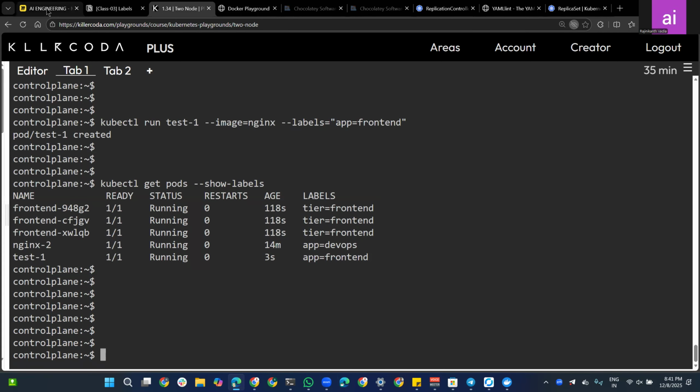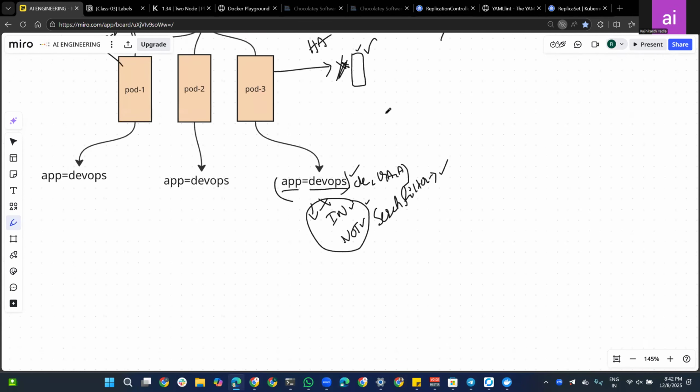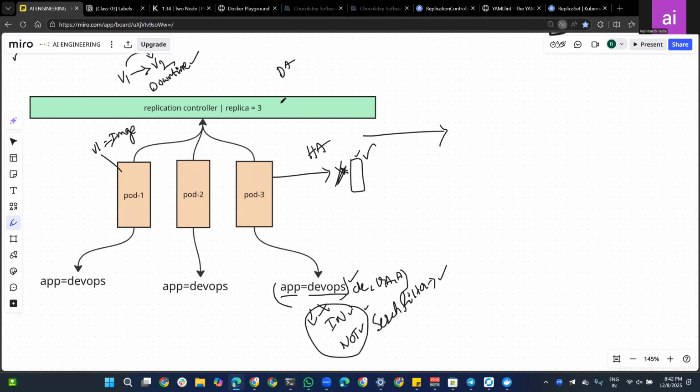My intention is to prove that I have a controller, the replica set, with all these labels. When I create the new pod, it is not attached to this. When I create this new pod with the same label, app is equal to DevOps, it does not come under this because the condition is not matched. But if this orphan pod exists, it's created, let's say, okay.